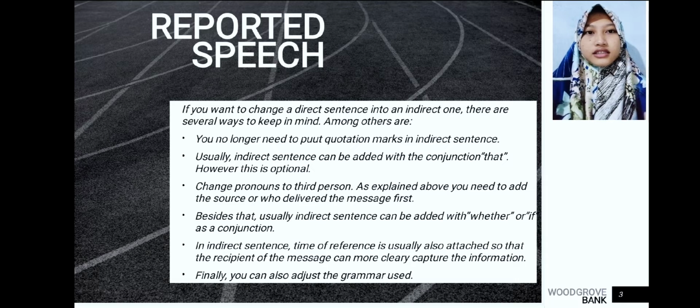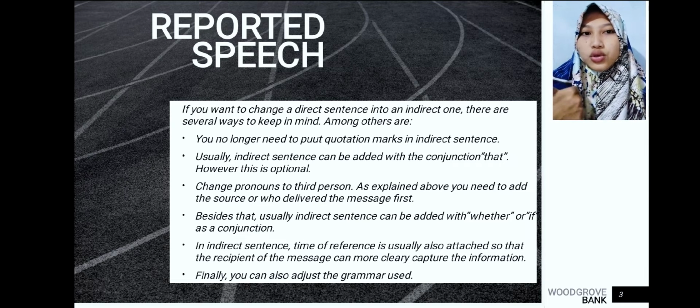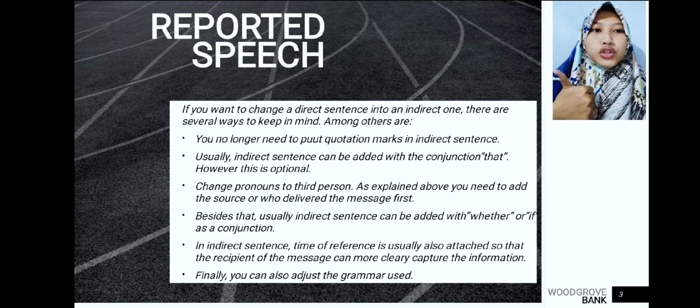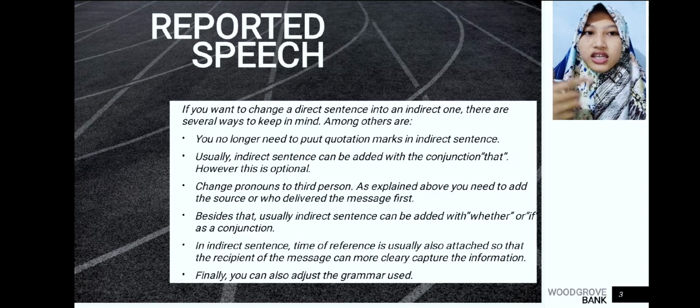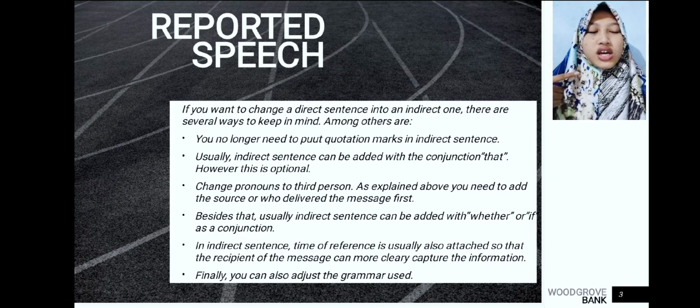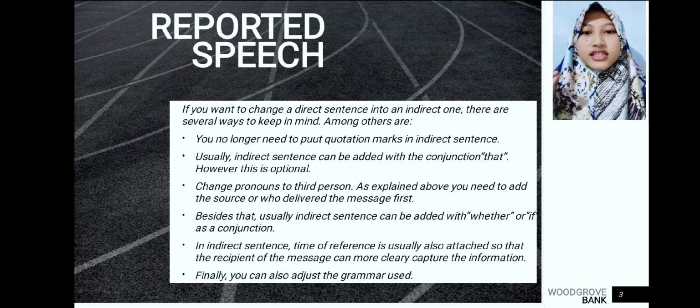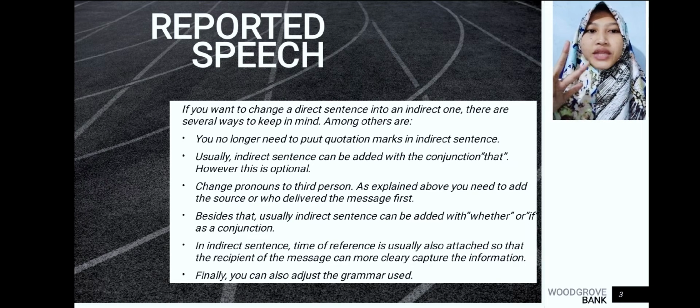Okay. Next is, if you want to change a direct sentence into an indirect one, there are several ways to keep in mind. Among others are, you no longer need to put question mark in indirect sentence. Usually, indirect sentence can be added with the conjunction that. However, this is optional. 3. Change pronouns to third person. As explained above, you need to add the source or who delivered the message first.